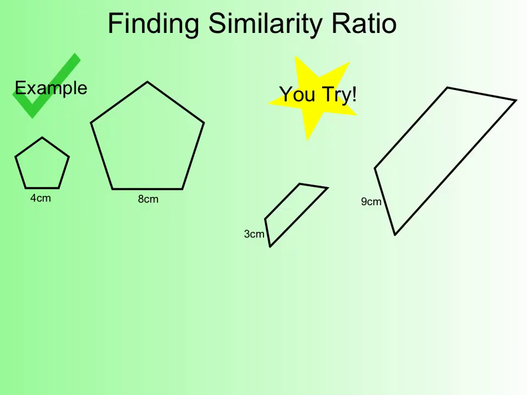In this first example, we're looking to find the similarity ratio. Usually the directions will tell you which thing you're comparing to which - for example, find the ratio of the smaller figure to the larger figure or vice versa. Here, we're doing smaller figure to larger figure.